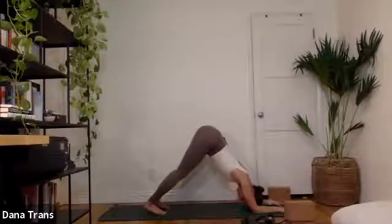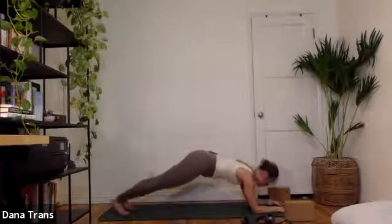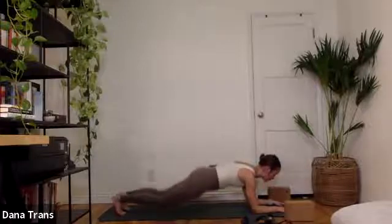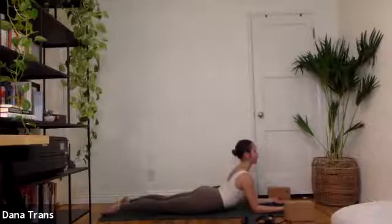One more breath. And then walk yourself back, forearm plank. One moment longer, guys, I promise. Sphinx pose, lower down your hips. Turn the palms face up. Offer it up, lift the chest.